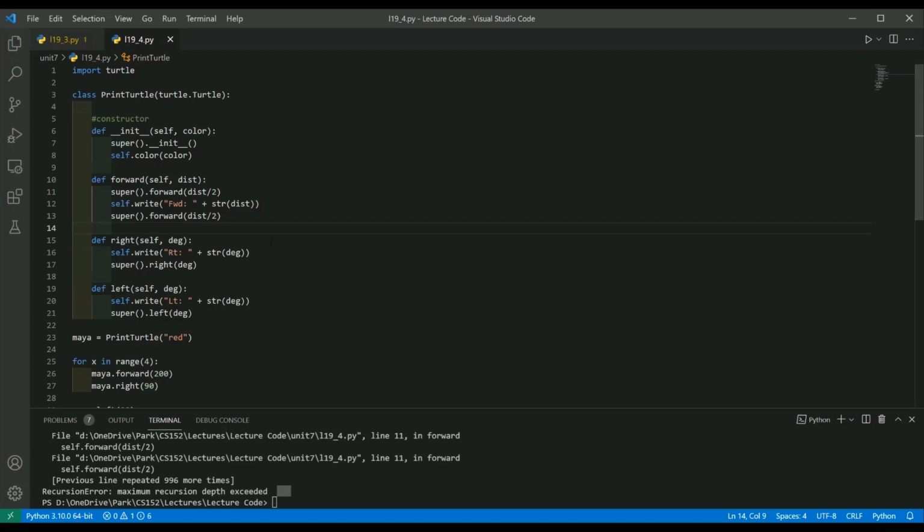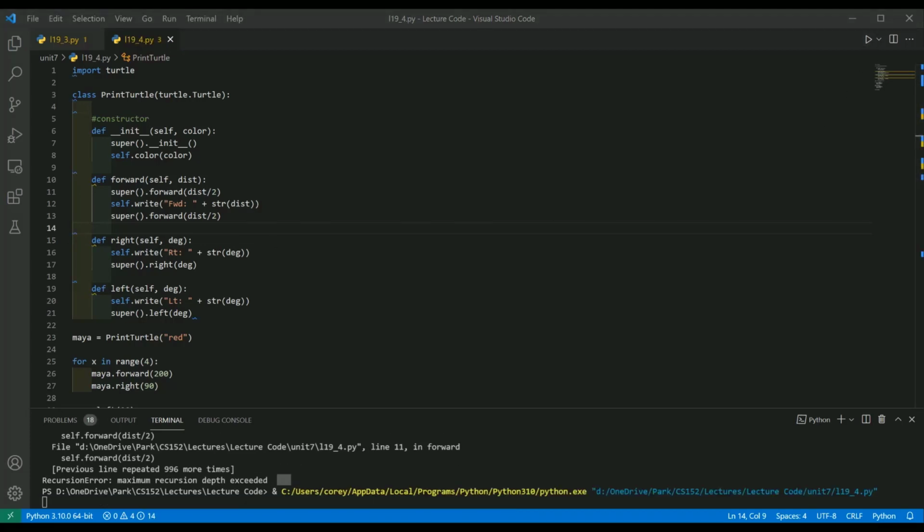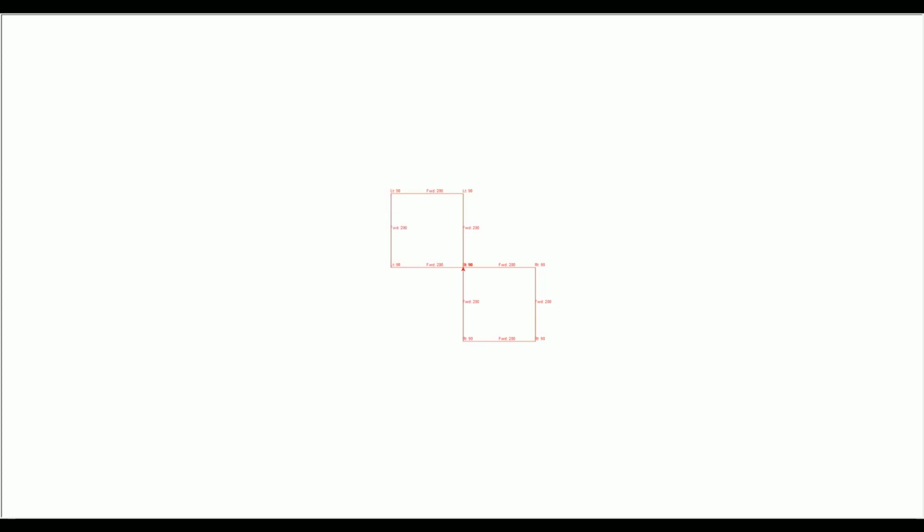Okay? So there you have it. Hopefully that was instructive for you. I'll run it one more time just so you can see it doing its thing. Right? Pretty cool. Now there's a lot of other stuff that you can do, but the world's your oyster and it's all up to you to come up with that functionality yourself.